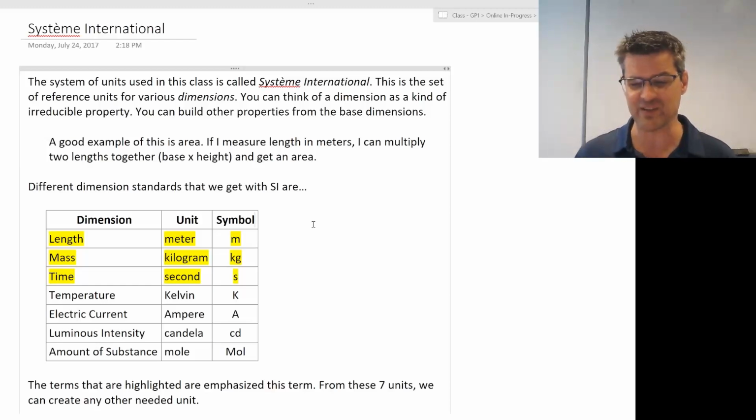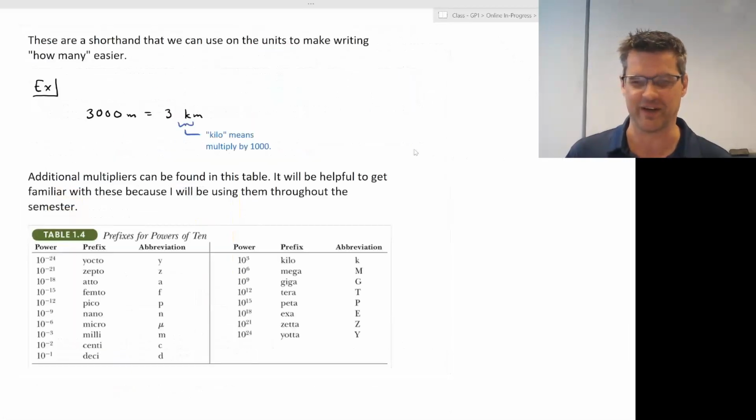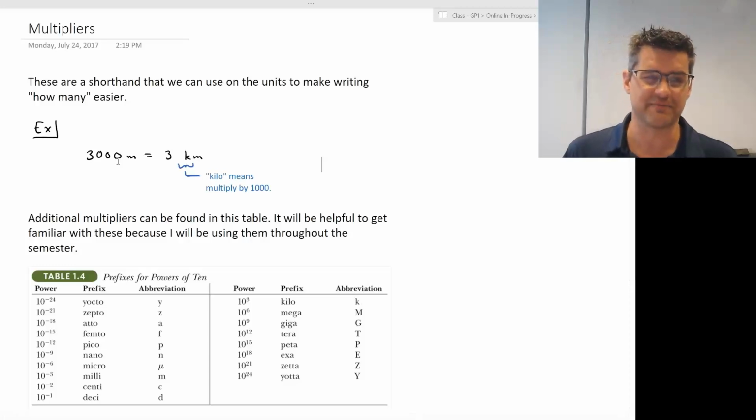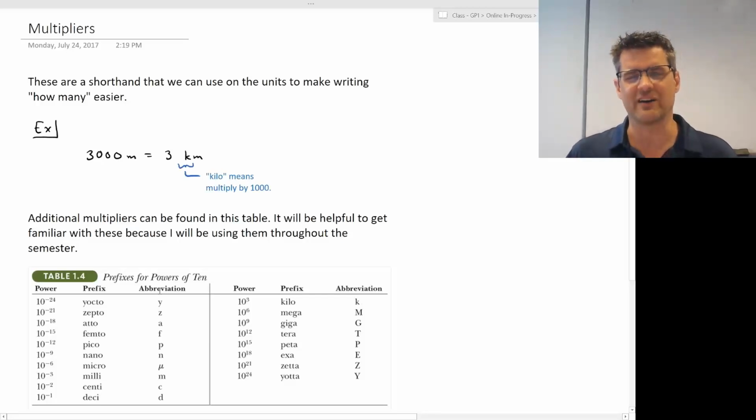And sometimes for the kinds of things that we want to measure, it would be really nice if we could keep track of them in a slightly different way. So let's say, for example, we had a measurement of 3,000 meters. Having to keep track of all of these zeros is kind of a hassle. Is there an easier way to write this? Because of the way that SI works, we come up with multipliers that say you can keep track of a certain number of zeros in your problem, certain multiples of 10, with certain prefixes to the unit. So here we've got 3,000 meters. There is a special multiplier called the kilo, which means 1,000. So if you have 3,000 meters, why don't you just write that as 3 kilometers? And that's what that k is all about. Kilo means 1,000. So this is a compact way of writing 3,000 meters.